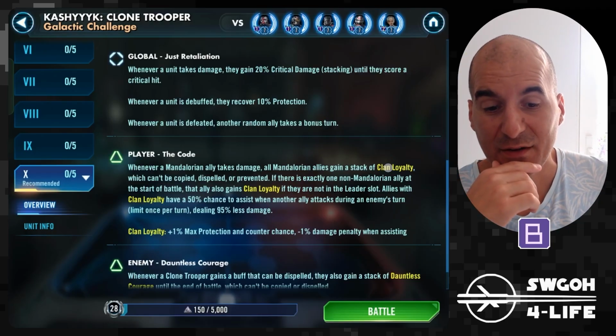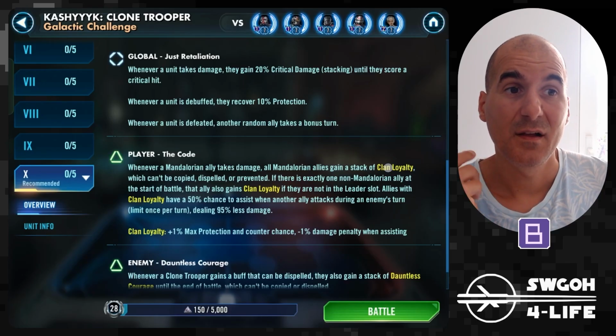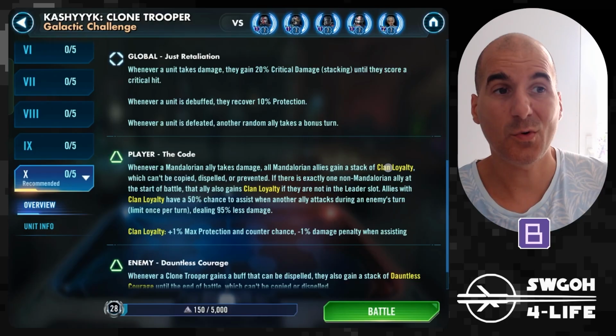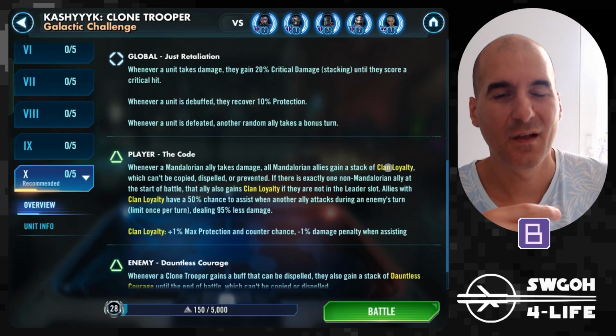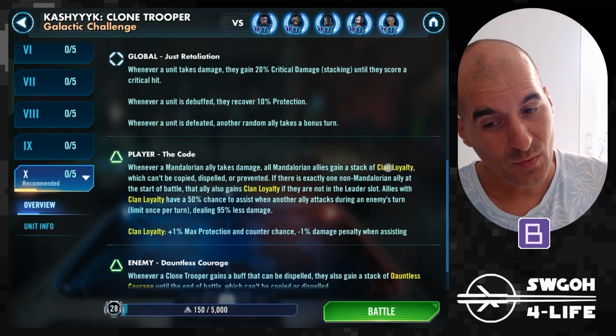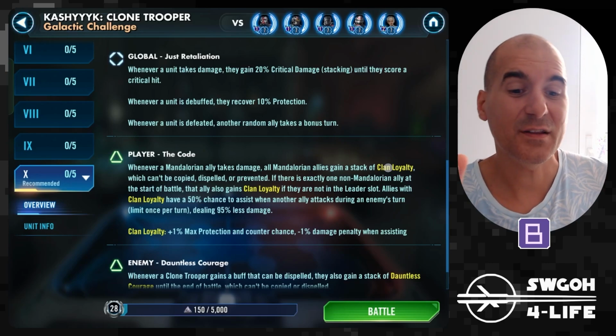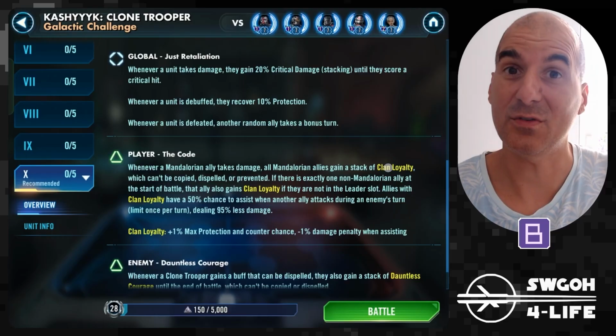Whenever a unit is debuffed, they recover 10% protection. This is going to be annoying as well, right? Especially with the more Mandalorians, you do have Canderous in there, constantly landing damage over time, healing up the team. And then what's even more annoying, whenever a unit is defeated, another random ally takes a bonus turn. So a bit of an RNG element in this battle, like who takes a bonus turn when you defeat one of them.